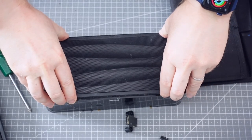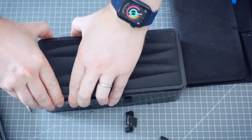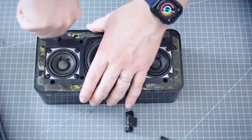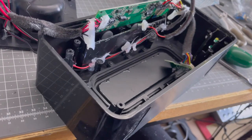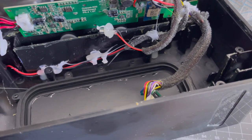First up, let's get into this. It's probably one of the most difficult things I've had to get into — there's so much sticky tape and glue. You can see all the hot glue that's holding everything together; it's really nasty. I've tried to get as much of it off as possible but there's still quite a bit of residue.